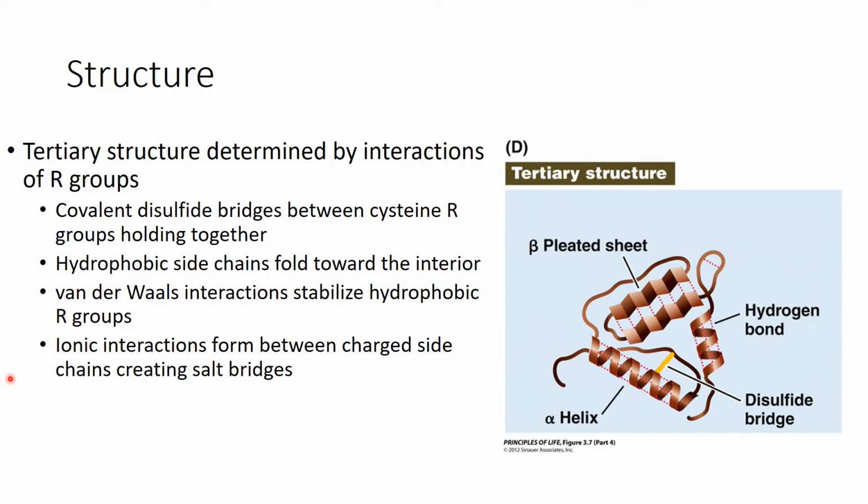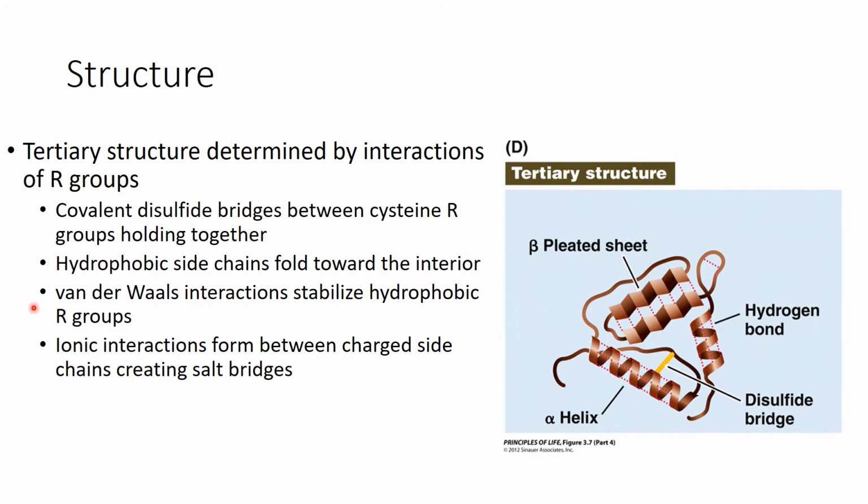With the tertiary structure, I was talking about the different things that can cause the protein to fold on itself. Well, here's a list of 4 of them. You can have covalent disulfide bridges. Now, you're only going to see disulfide bridges in amino acid side chains that have sulfur in them. Di means two, and sulfide is referring to sulfur. So if you have two of them that have sulfur in them, then they could create a disulfide bridge between them. Hydrophobic side chains are going to fold towards other hydrophobic side chains, and they're going to go usually towards the middle of the protein.